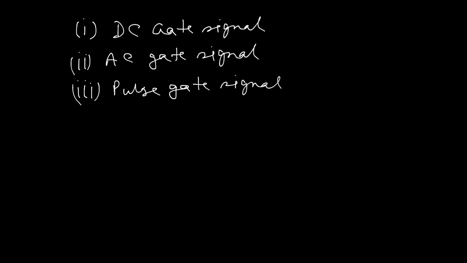So what is a DC gate signal? We know DC has a constant magnitude. When the DC gate signal is given to the gate, the device starts working, or becomes in the on state. Suppose we remove the gate signal from the gate, then the device goes to the off state. That is a drawback of using a DC gate signal. Also, if the DC gate signal is given across the gate to cathode terminal, it produces more losses, and the dv/dt stress of the switch can increase, which can be overcome by using an AC gate signal.